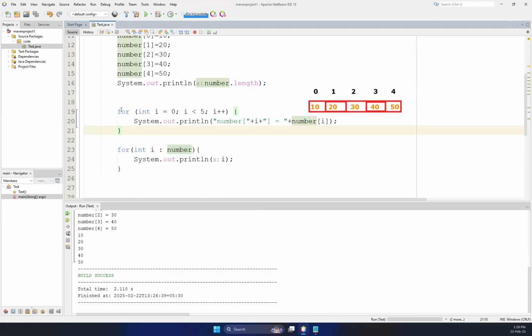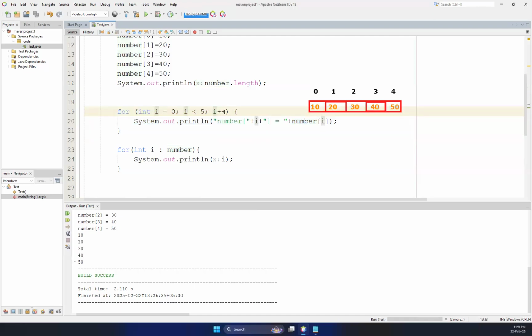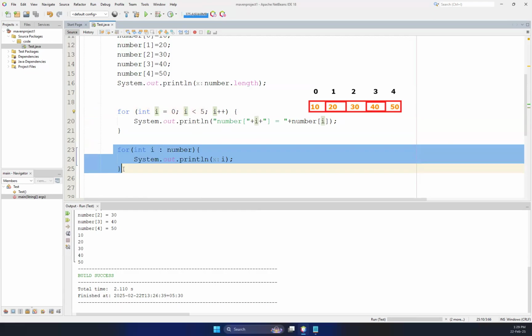If it is this for loop, you can control manually, so it is more flexible. You can decide how to go. That means if you want to display the first element, then the third element, fifth element, likewise, then you can increase the I value by 2. No? Likewise, you can decide the step size. You have more control, therefore more flexible. But with the for each loop you don't have any control over how it runs, therefore less flexible, and you can only run through the elements in the array.